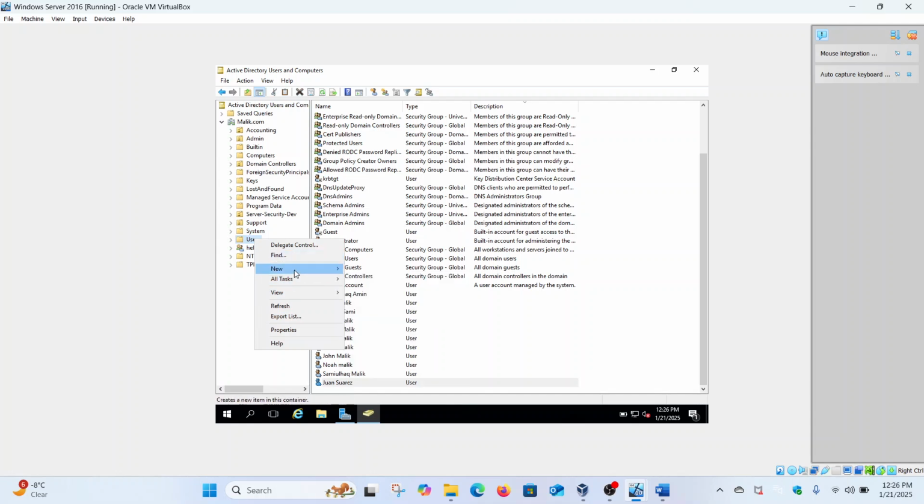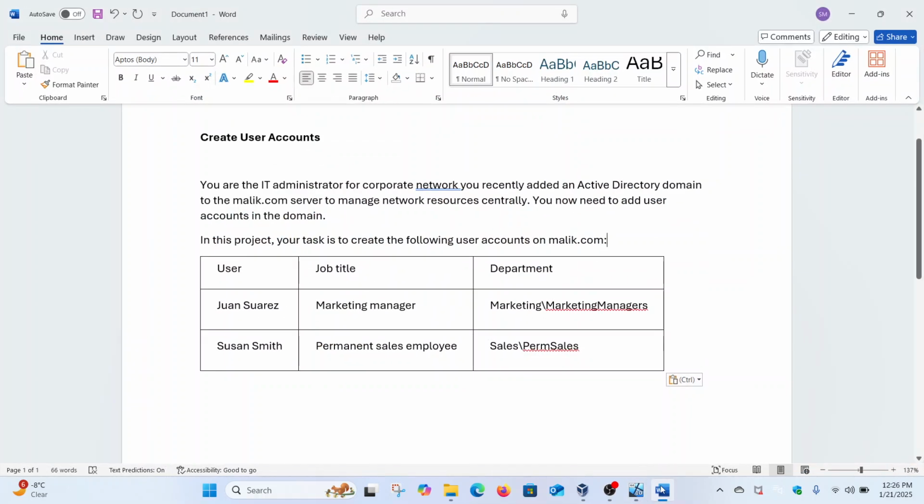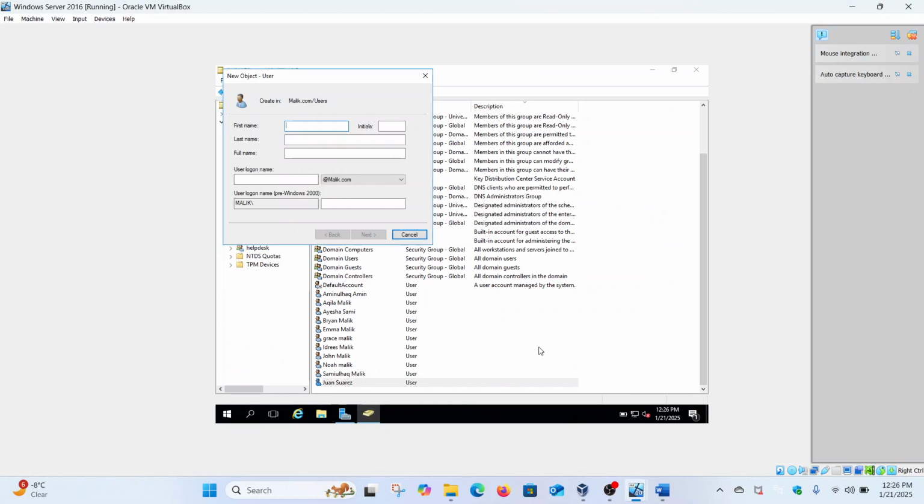Right click on Users, click New, User, and I'll type the name Susan Smith. The last name is Smith, S-M-I-T-H, and the login name will be S Smith.